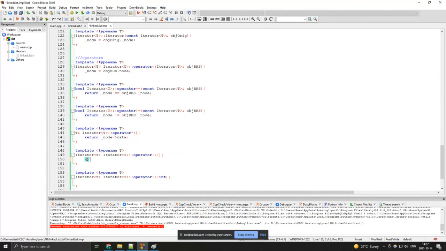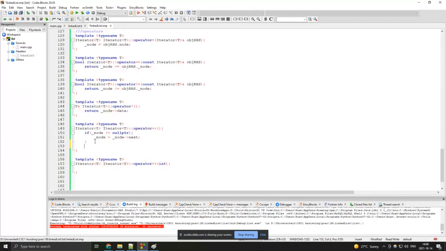So if node is not equal to a null pointer, that means there's something for us to increment, and then we say node is equal to the node's next value.